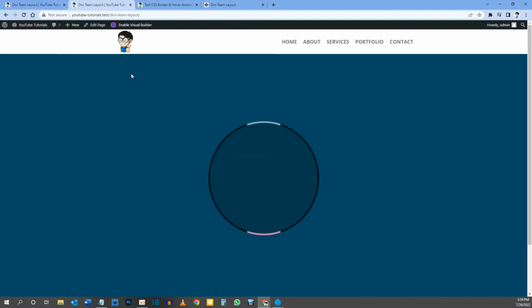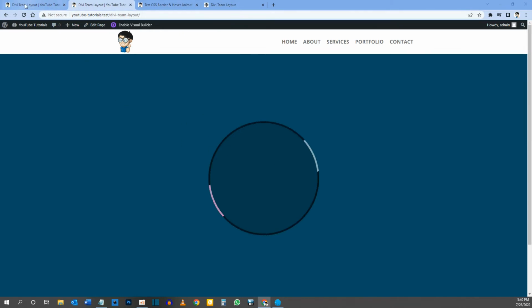And let's go to the front end and refresh. And you'll see now it's turning, and when we hover, the color fills the outer part of the circle. When we go away, it carries on turning. And even when you hover, I don't know if you can see it, but you can see the color still turning, but it's just filled with color now. So that's probably the hardest part done. And now all we have to do is add our content.